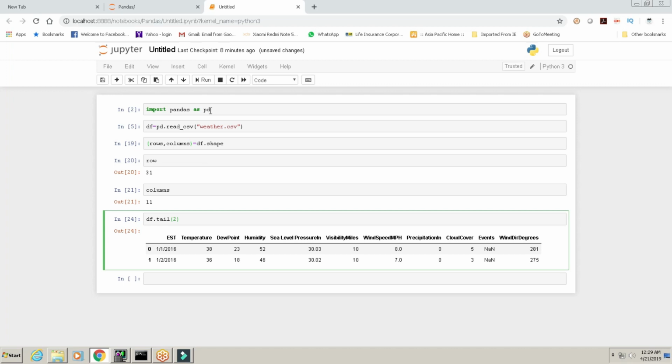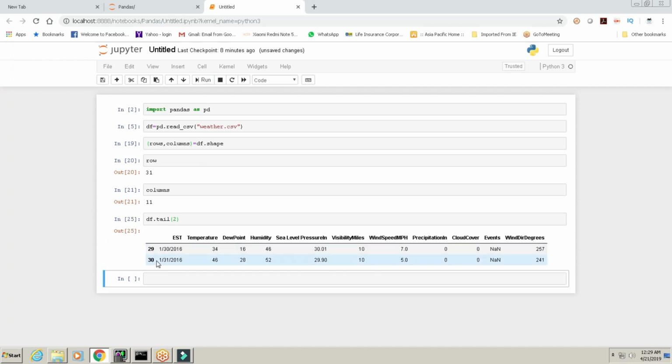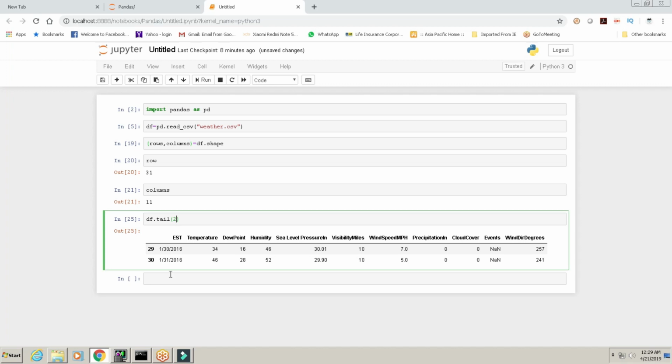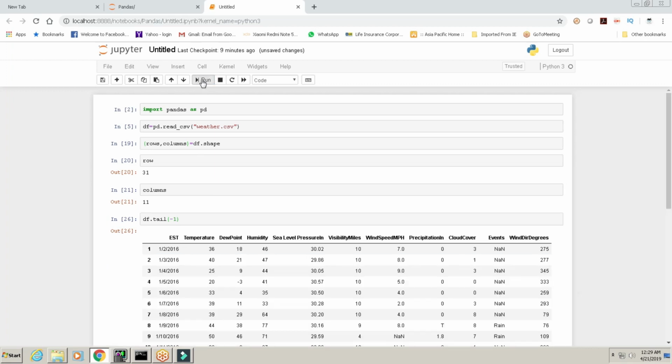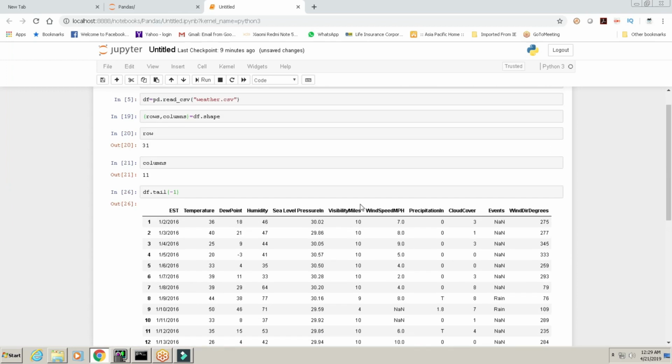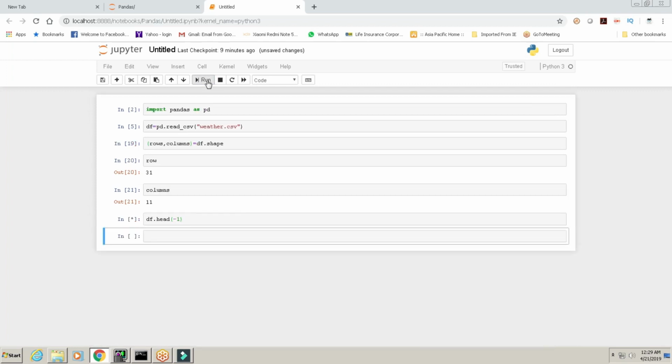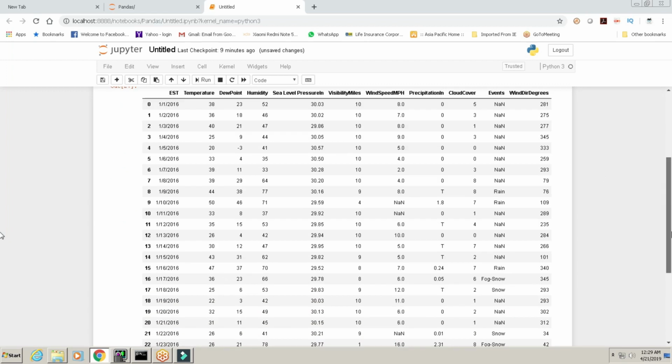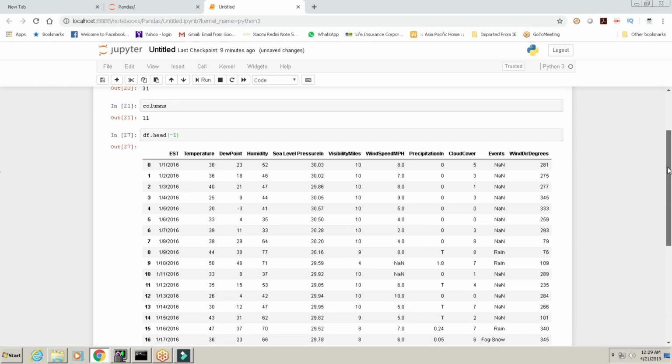And if you use, suppose, -1, it will show the entire data except the first. Similarly, if we type head with -1, it will remove the last one and show the rest. So this is one thing.